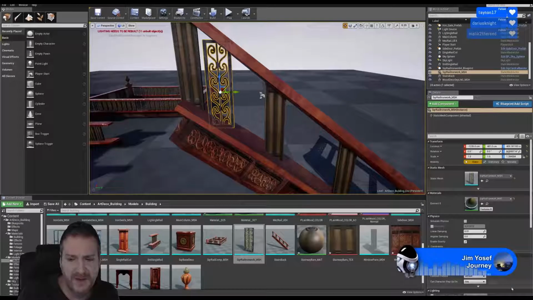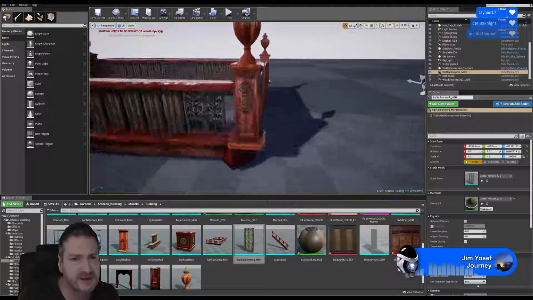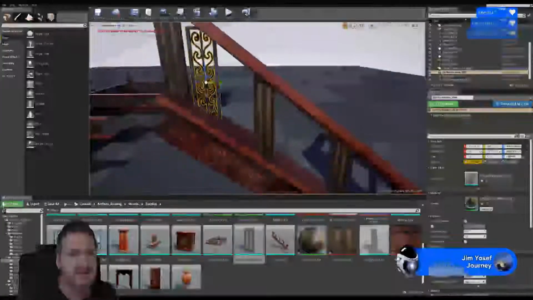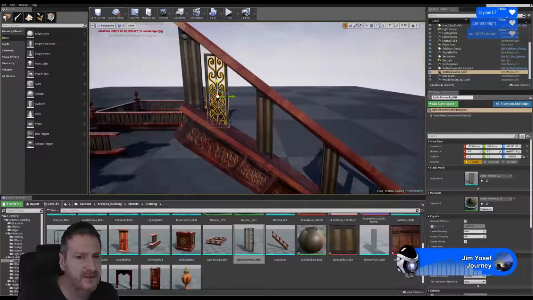Alright. This is an odd object to try and add these to. When we're working with square sections like this, it's not a problem. But because we're working with a piece of railing here that's on an angle, we have two options. We can either create another mesh in Max that will angle in, or we can leave it so it's a little shorter. I'm trying to work out what would be better.